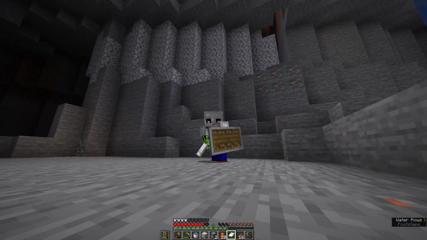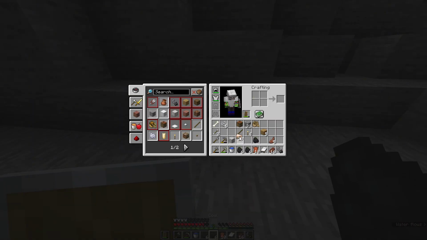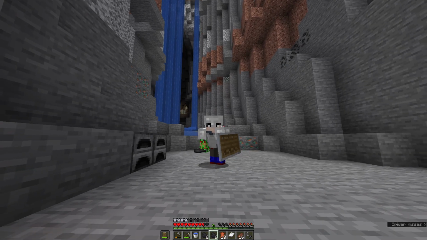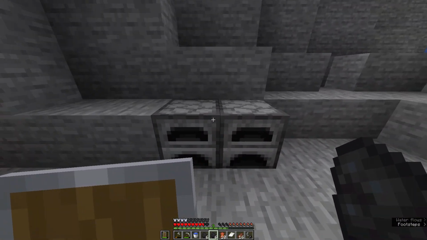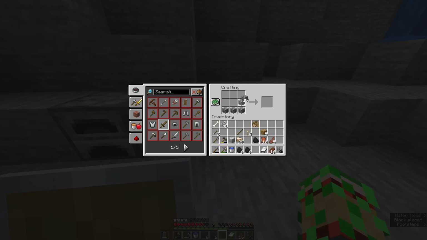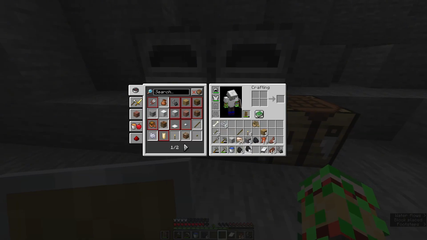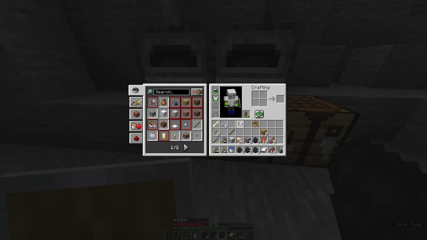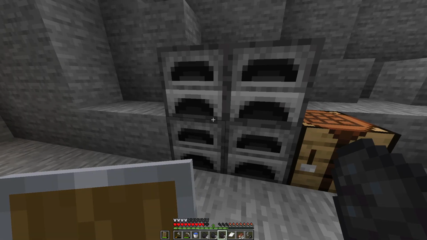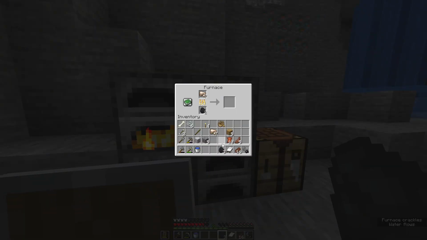So now we're safe. Now we can make the last 2 armor pieces that we need, and we can do that by doing this and by doing this. If it's too much iron, I also found way more iron back then trying to find my way back up to the surface. And as you can see, if 2 furnaces is not enough, you can make 2 more furnaces, which would be then useful to smelt way more things. So you can get your coal, you can divide it into 4, and you can get your iron, also divide it into 4. And now you have your smelting system where you can just smelt things faster.